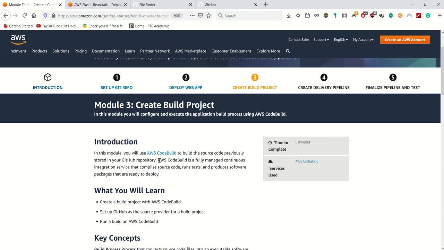AWS CodeBuild is a fully managed continuous integration service that compiles your source code, runs tests, and produces software packages that are ready to deploy. Okay, CodeBuild is a continuous integration service, and it compiles all of your code and runs tests.